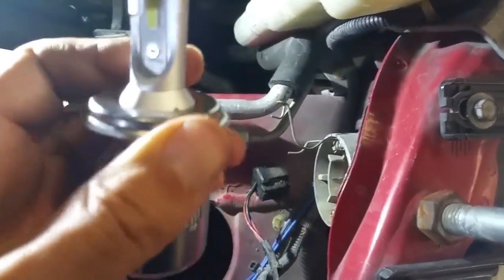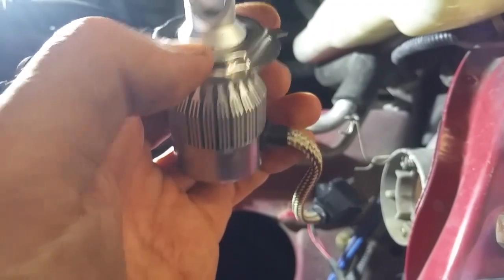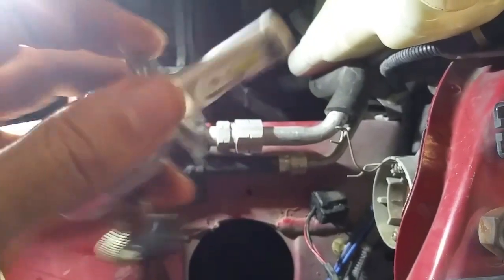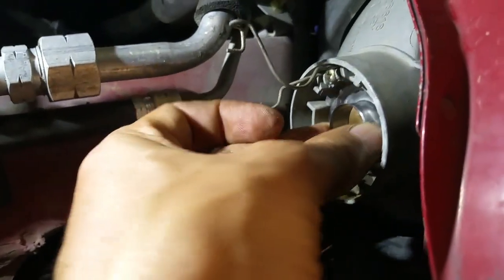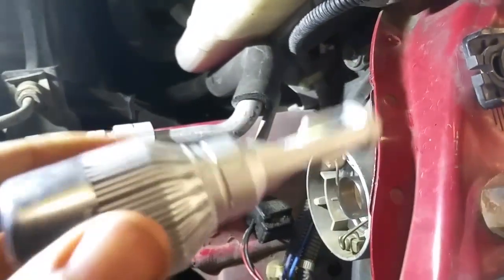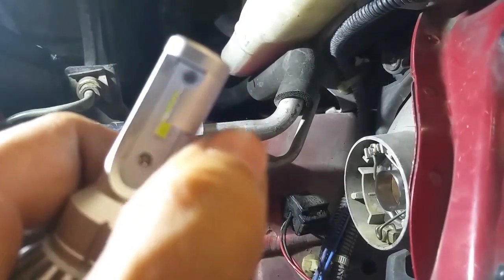And in order to make this easier to install, I usually remove this metal piece. There's a little tab or slot right here, and you line them both up and twist it a little bit, and then it comes out like that. You can see three little tabs or dimples, and then you install it like this. Swing the arm down, hook it in like that. Make sure you orient this correctly with the little shields on the bottom.